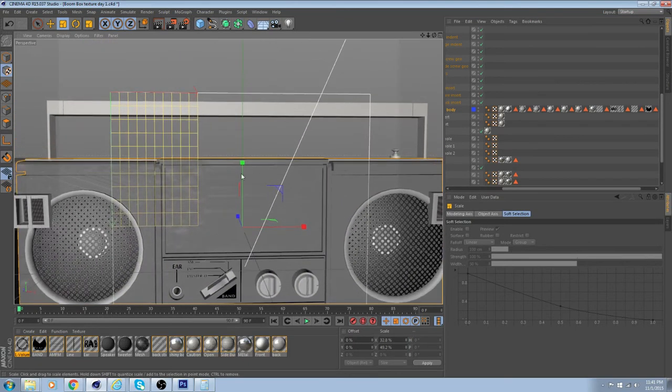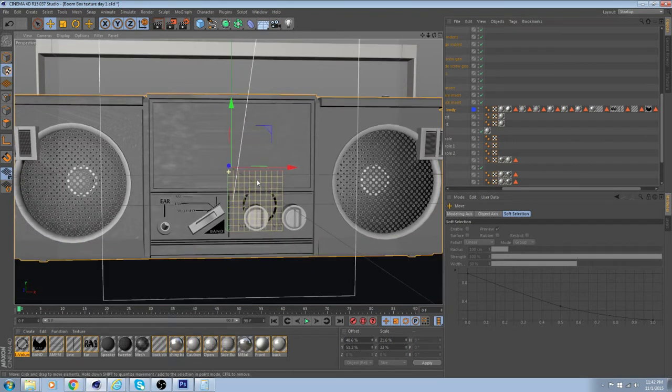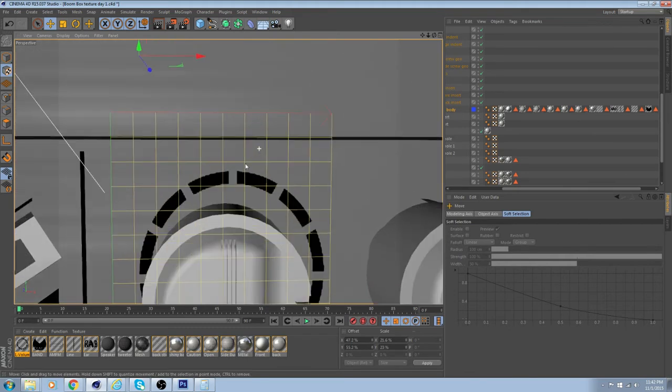Now this one, since we're dealing with a circle here, we're going to want to make sure that the tile U and tile V are the same size. But we're just going to play with this a little bit beforehand.